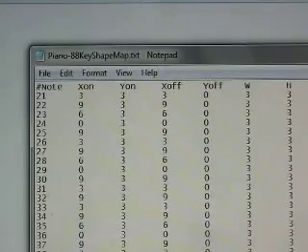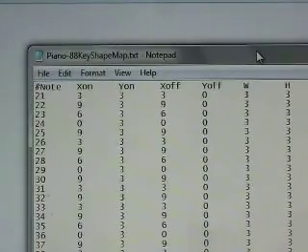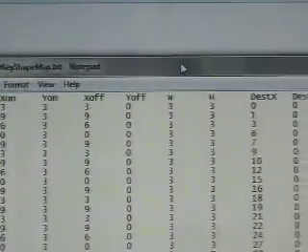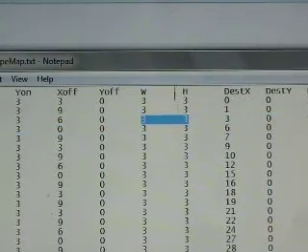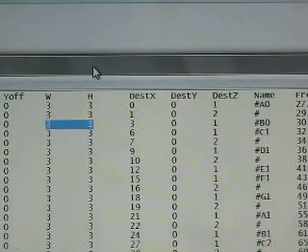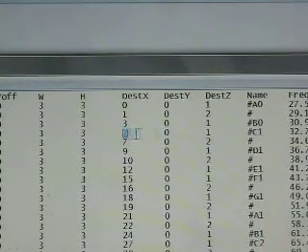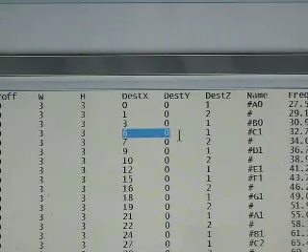Okay, so getting back to the shape mapping file. Then there's the width and height, which is just the number of pixels to pull out of that shapes file. And then moving on over, there's the destination X and Y. That's going to be the location in the target rectangle where to draw those.